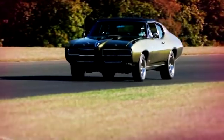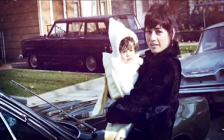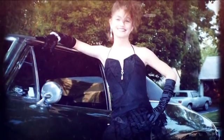It's amazing. Today was more than a trip into the history of muscle cars. It was also a trip into John's family lineage. I'm glad you enjoyed the ride. Yeah, I did. Thank you so much. Every inch of this car has a story, and I feel privileged to be a small part of it now.